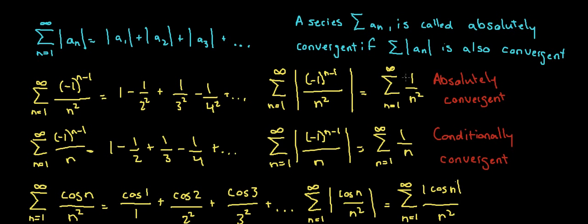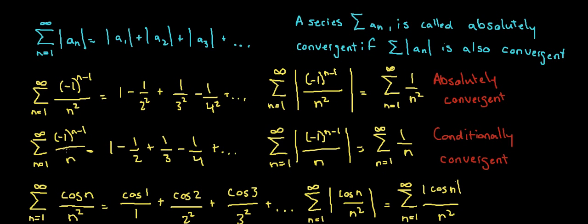Since it is convergent, it is said to be absolutely convergent. And if this is absolutely convergent, then some other combination where we're subtracting things and adding things must also be convergent as well. That's basically the logic behind finding out if something is absolutely convergent: if this is absolutely convergent, then I can go back and say this must also be convergent. But it won't always be that way.